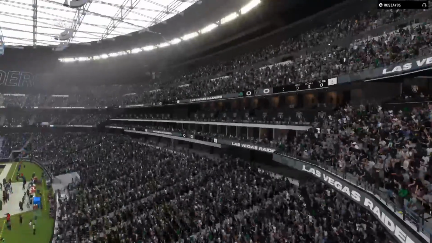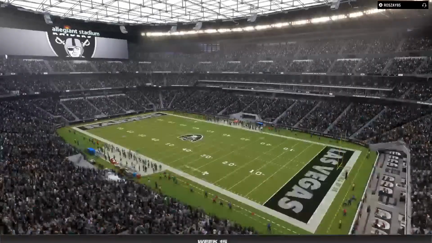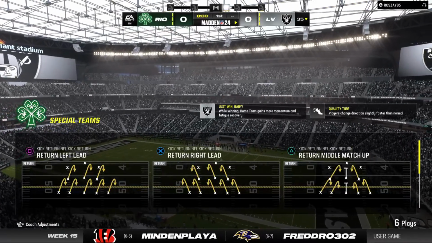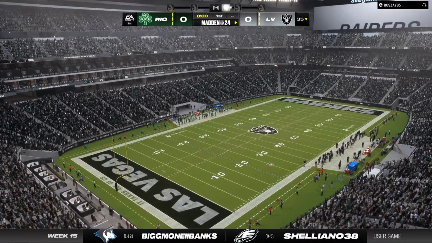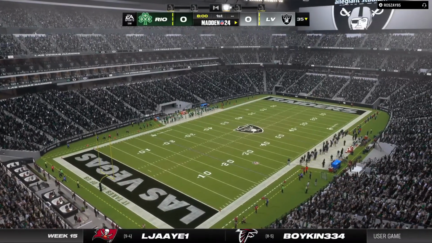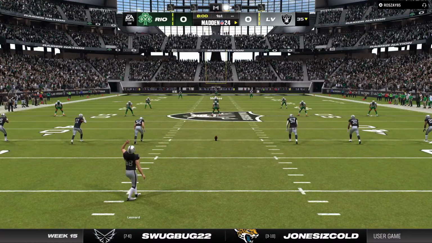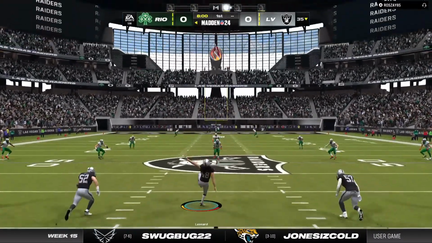EA Sports coverage of the NFL brings us to Las Vegas, Nevada. Today on to Week 15 in the NFL, and we've got a good matchup in store, as it'll be the Shamrocks of Rio de Janeiro taking on the Las Vegas Raiders. And we are underway at Allegiant Stadium.